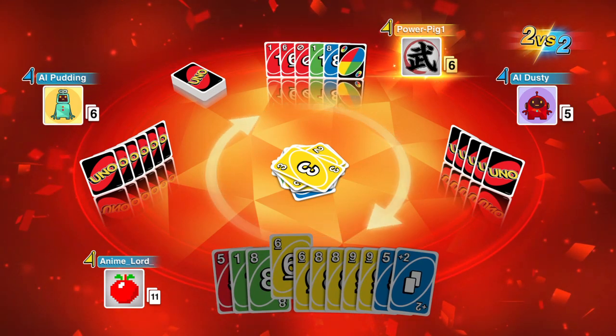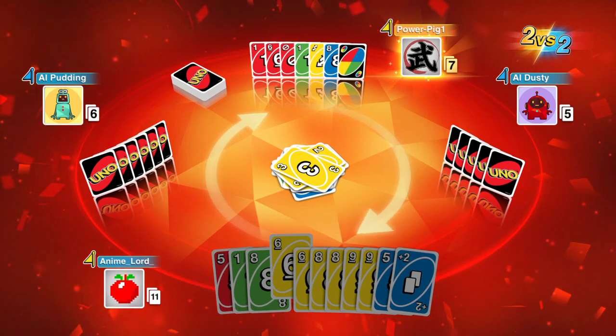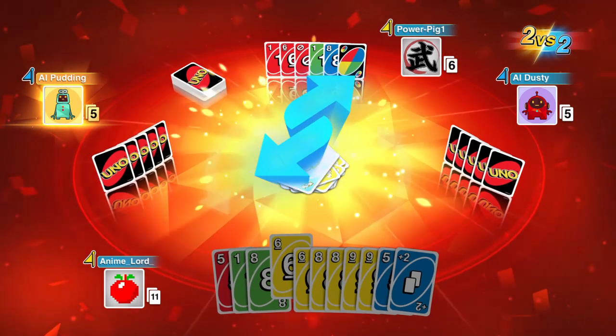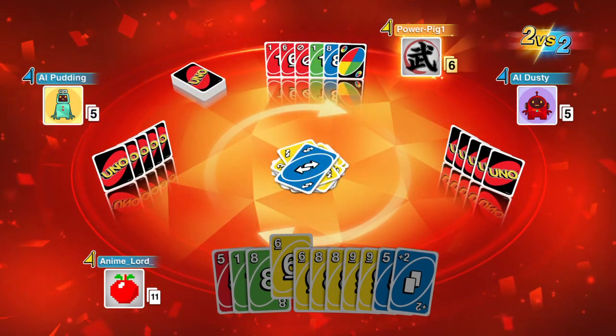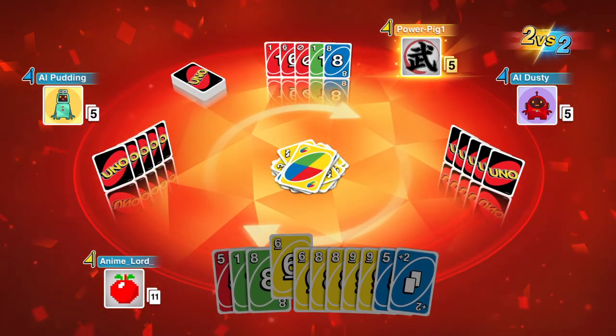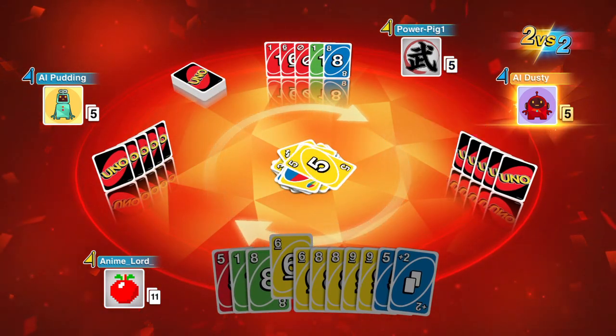Oh god. Oh, back to you. Well, back to him actually, but. Oh, back to you apparently. Well, I've got yellow. Yellow. I just came to say yellow.